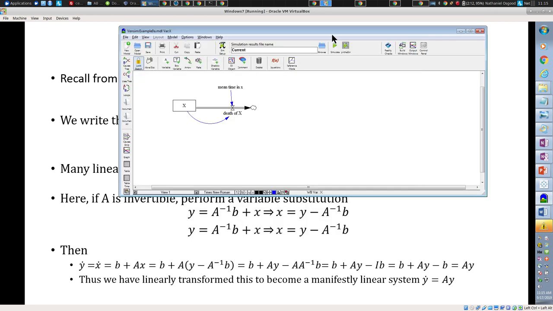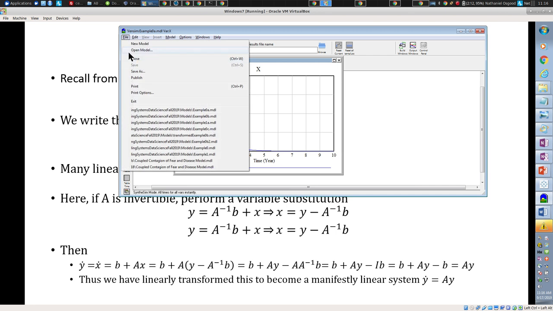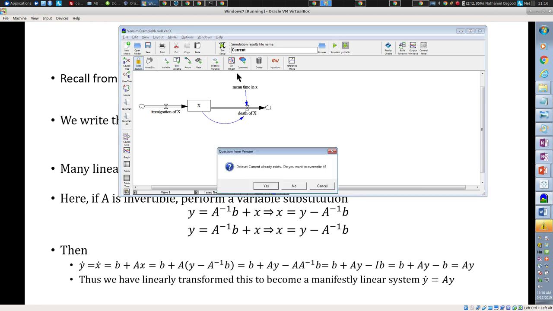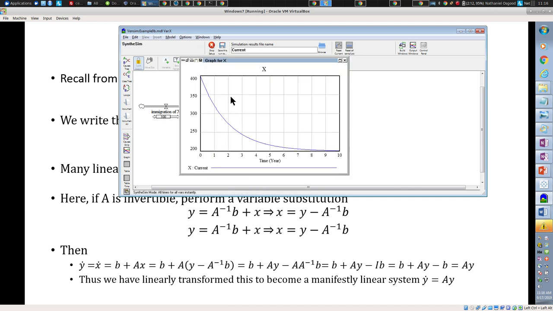So here we go. We're going to go back to the first one here, and we're going to view it, and it looked basically the same. It's the same rate of change, minus 0.5. It's got that same natural decay with the same rate. The only thing that differs is this axis on the left and the quantities involved. So take a look at this. And then take a look at it for B, for the variant with immigration coming in. I'll run it in Synthesim so you can see it there. The only difference is this goes from 400 to 200, the other one went from 400 to zero.